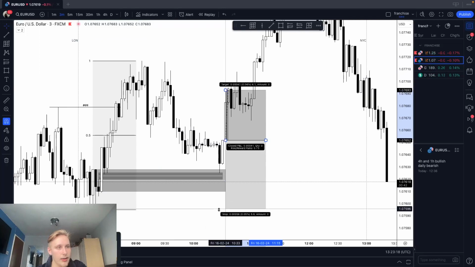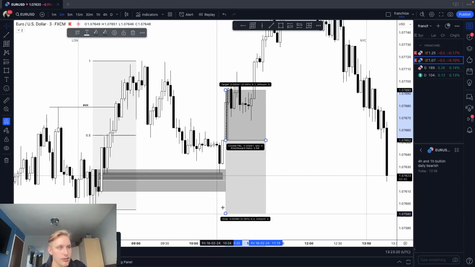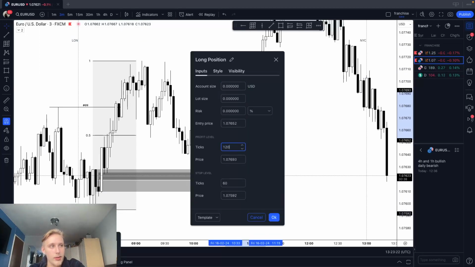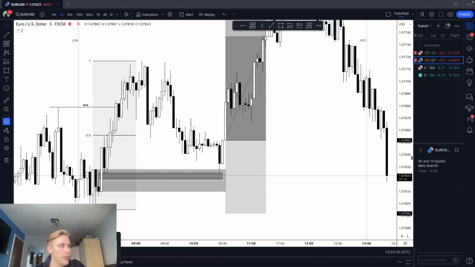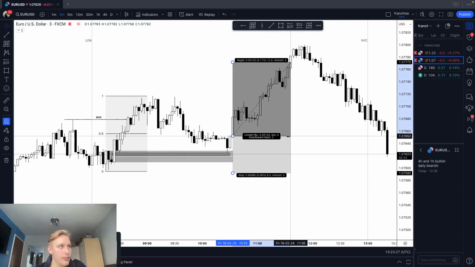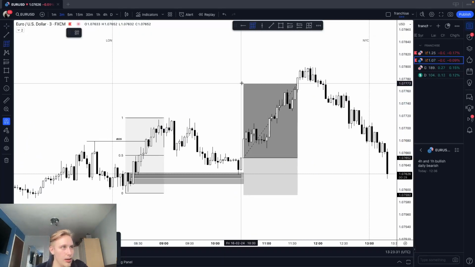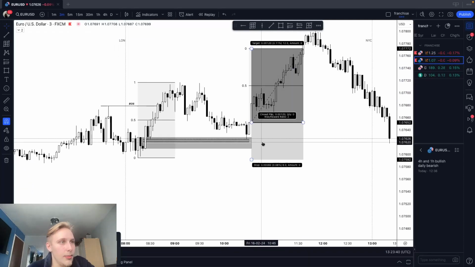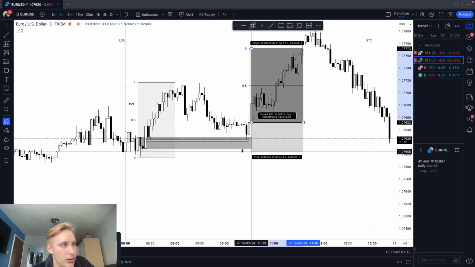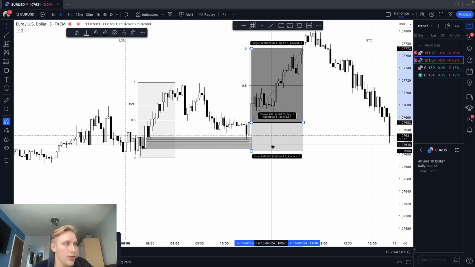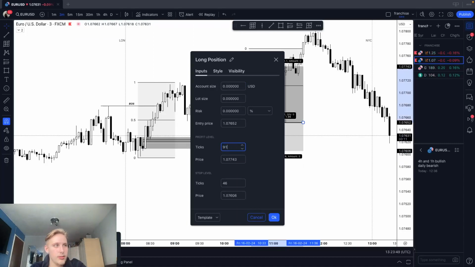Stops would have been at this low, which will just round up to 6. We go for a 2R, as you know, and if we play that across, cool, we hit our target. As you can see, it would have gone break even right here, never came down to break even, and it just hit TP.